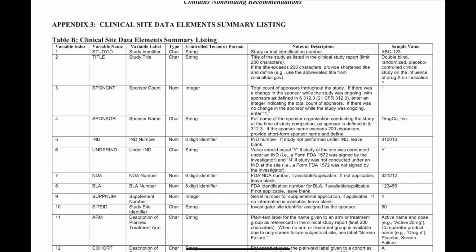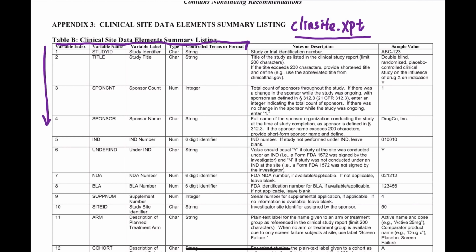This one is used for the dataset, as we said, clean site x.xpt. So to create this dataset, we need a specification. So here, this content is exclusive for this dataset creation. They have 40 variables here. So to create this dataset, you can have all the columns from the first one until here. These are exactly the same for your spec. Don't make any change. And then the last two columns are just for your information.